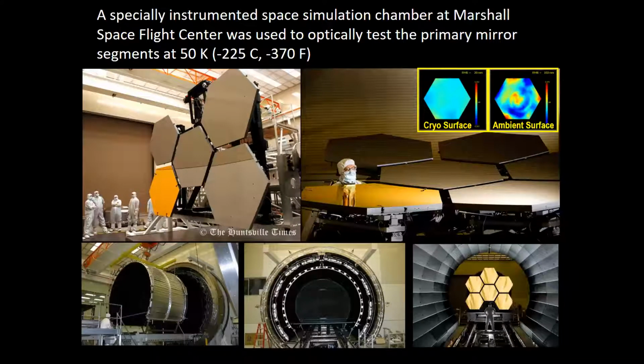All right, now if you're paying attention, I know some people in this audience know a lot about telescopes and maybe even making their own telescope. You'll realize that we have another big problem. How do we polish mirrors? We polish mirrors by rubbing on them with gritty stuff until they get smooth and shiny enough. Well, that's a room temperature operation. And so if we're going to polish the JWST mirrors at room temperature and then use those mirrors at nearly minus 370 Fahrenheit, that means that we have to polish in the wrong shape at room temperature in order to get the right shape at the operating temperature.